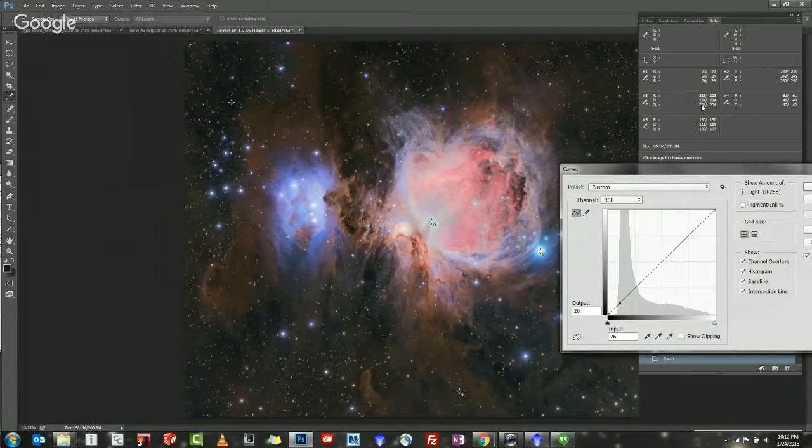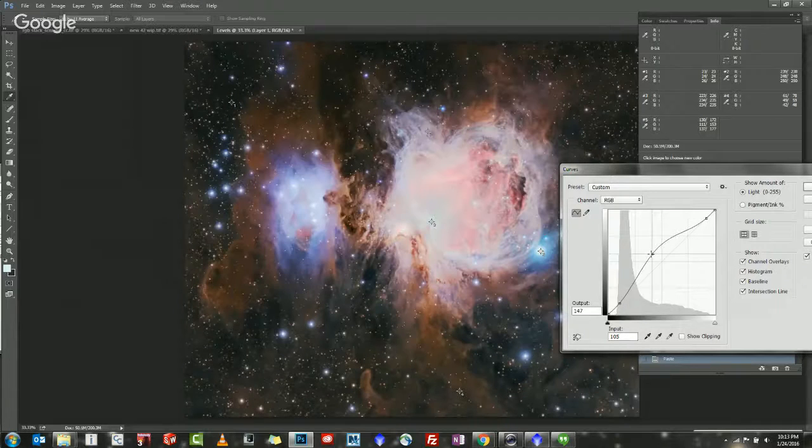If we come up to the info tab, they're up here at 222, 234. I don't want those to get too much brighter, because if they do, they're going to go from that pretty blue color to a white color, and I don't want to lose that blue color. So I can Control and click on that blue star over here as well, and that's going to mount this point on my histogram too. I think a lot of people call them anchor points. Essentially, if I grab this line anywhere else, you can see that those other points do not move. That point is still where it is, and this point is still where it is.